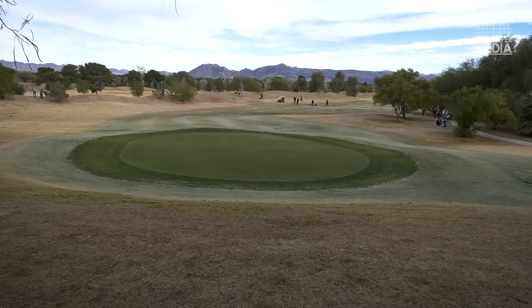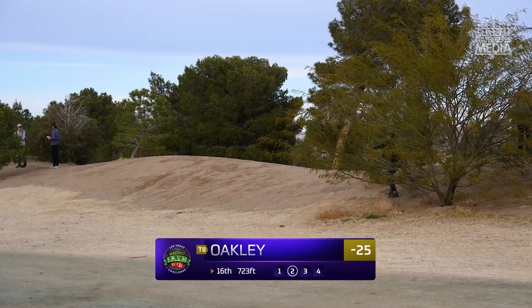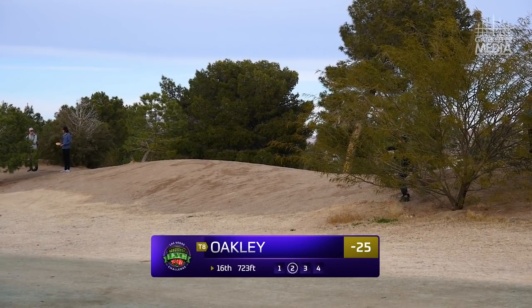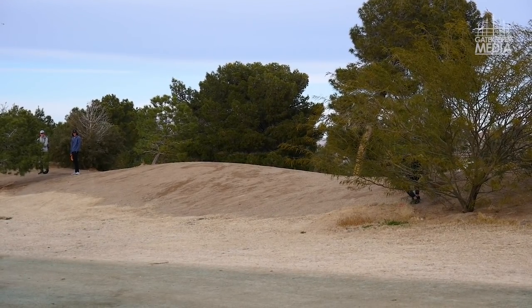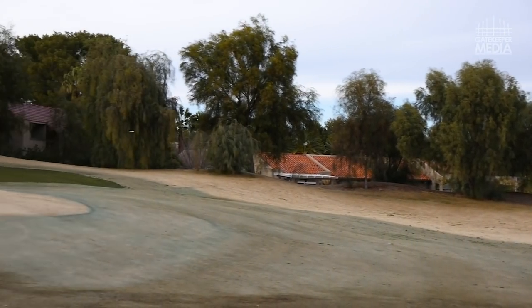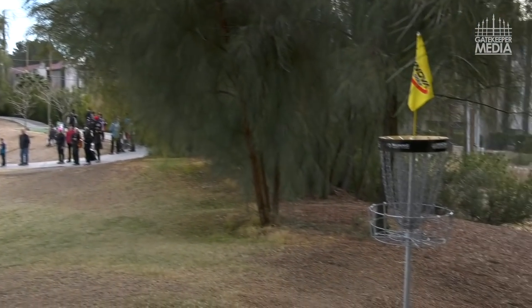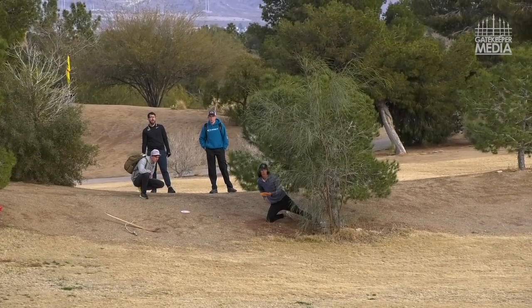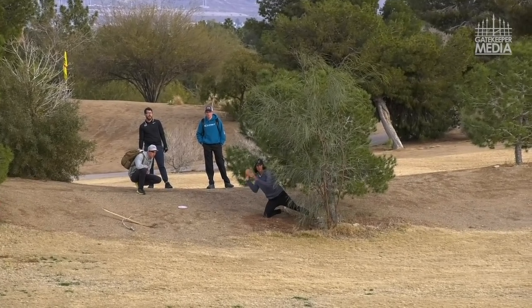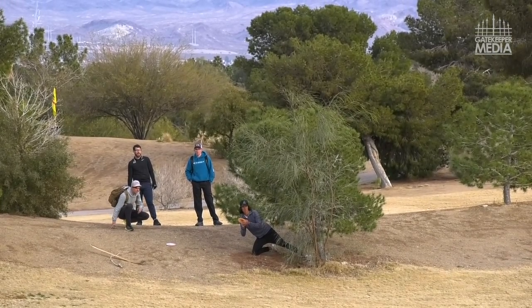Ooh. All right. That's a putt. He's got decisions to make here, though. Yeah, so Eric's sitting in eighth, shooting from inside of a tree, and really far to the left. That's going to be tough, and that's going to have to be a par play. Yeah, and he's been having such a good round, too.